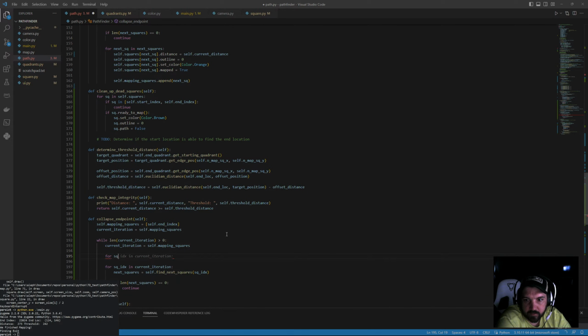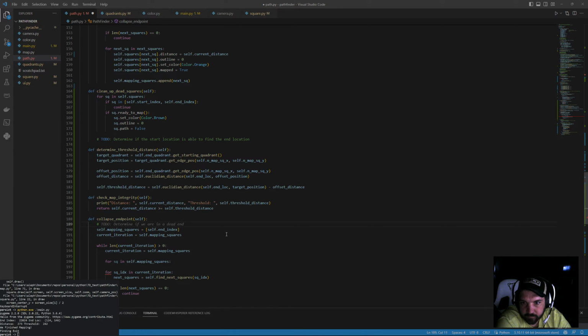So what we're going to do, let me just break this down. We reset mapping squares to the endpoint and copy to local copy.